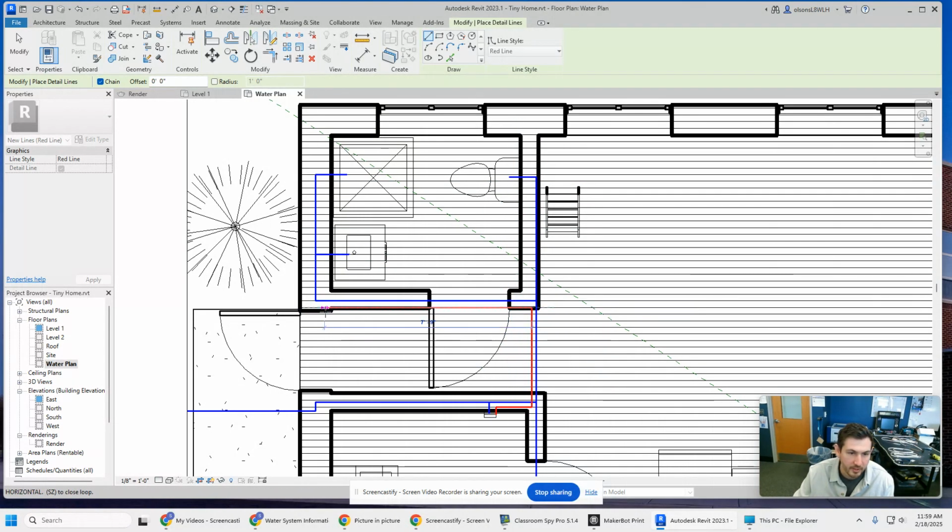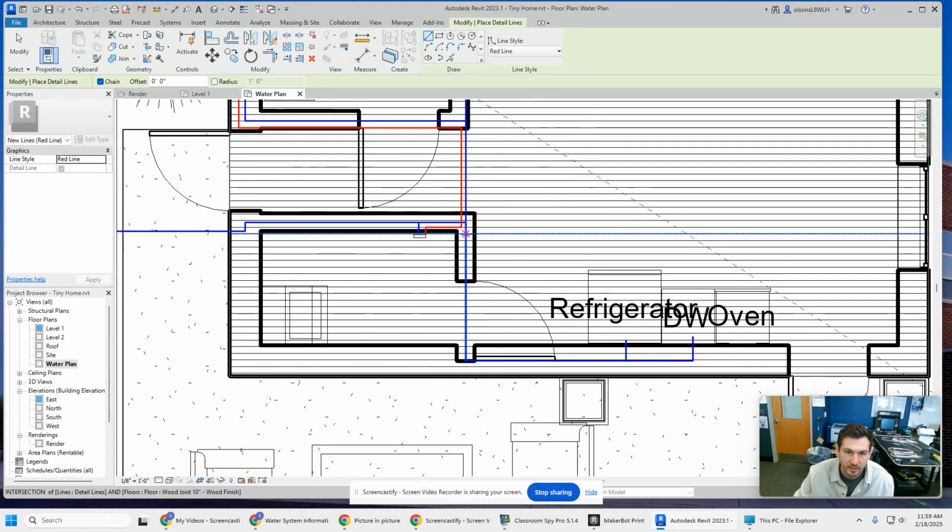That should be self-explanatory. So I'm going to go ahead and run my pipes this way, right alongside my cold ones. I'm going to have my hot water go here to my sink, and then my hot water is also going to my shower. Now, generally speaking, your hot water is on your left. Okay, that's just how things are set up. Then I also need hot water for my dishwasher, so I'm going to run my hot water right through here over to my dishwasher, and my refrigerator is not going to need hot water, so I'm just going to go ahead and leave it like that.